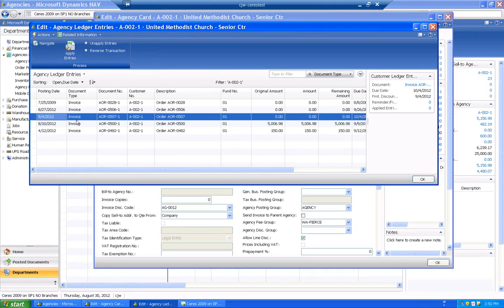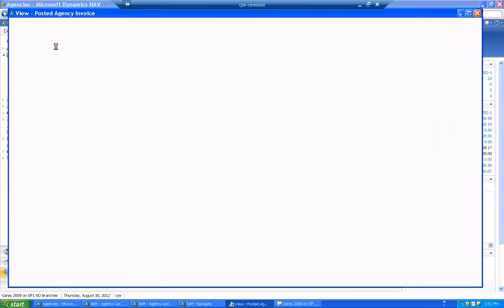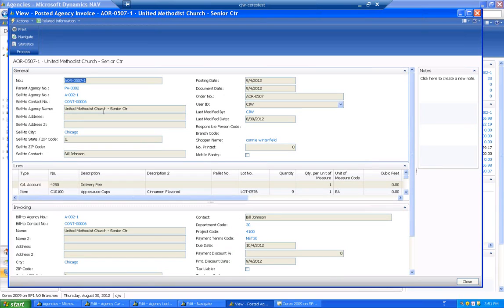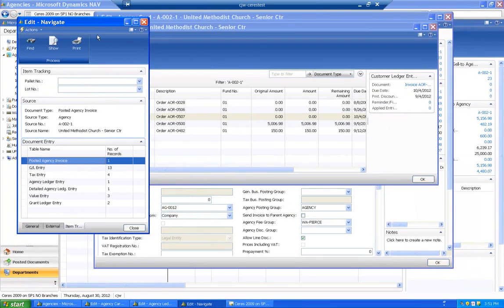But if I want to go look at the actual document again, I can navigate to it from here, and I can choose posted agency invoice and show, and I can take a look at it, and it will show me the document, the items that were ordered, and the quantities. And as you can see, we have our 2 lines for applesauce cups there, and I can collapse that one and look at just the lines if I want. Go ahead and close that.